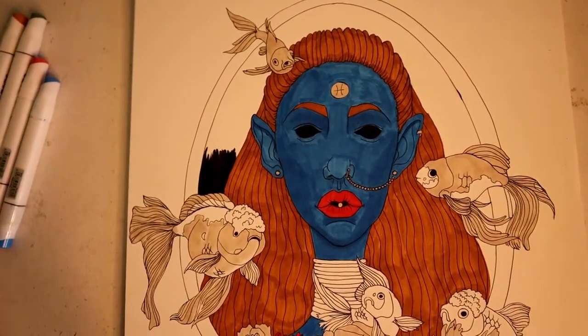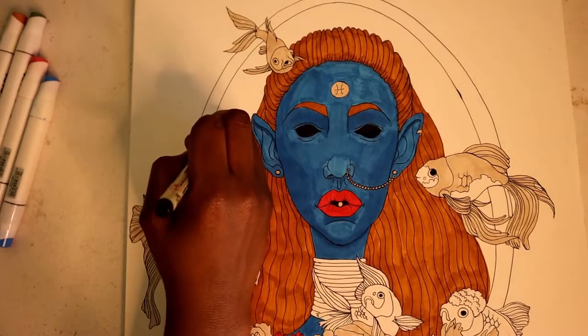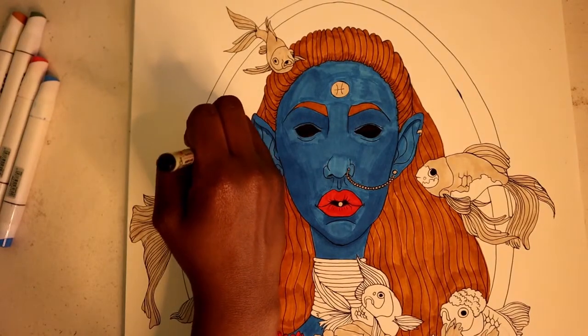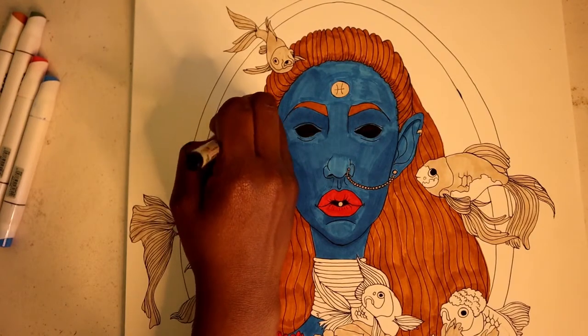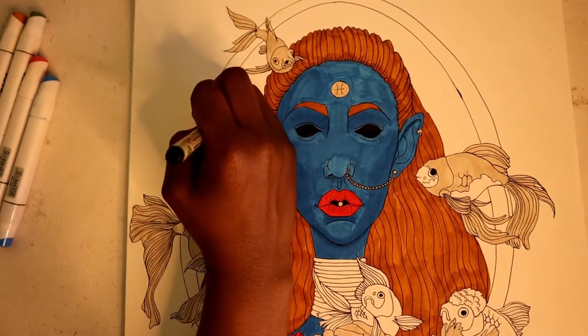So here on this part, I'm using the Sakura Micron brush pen. So, you know, I just wanted you guys to know that it's not another marker. I guess you can see, and it'll look cool. It's the best thing to use for the outer space portion of it. So yeah, back to the video. Let's carry on.